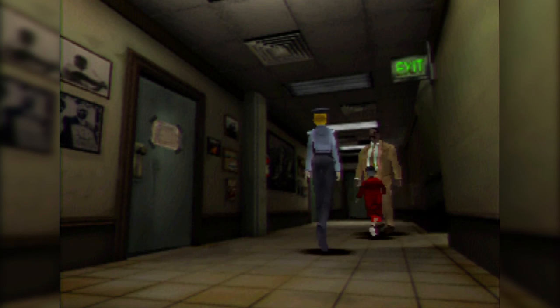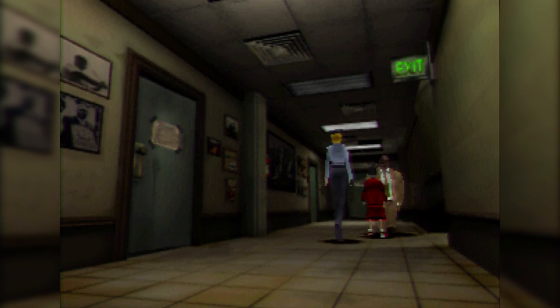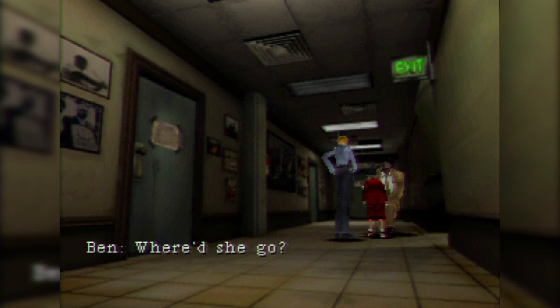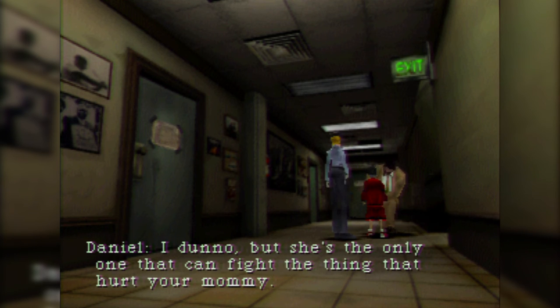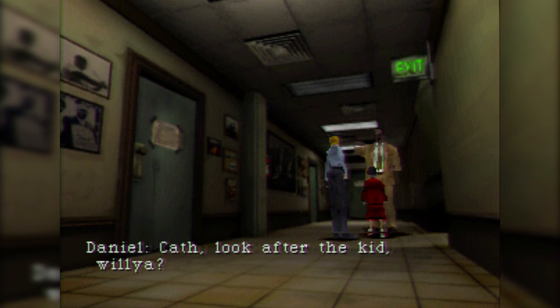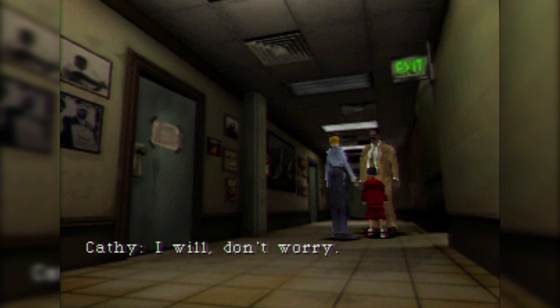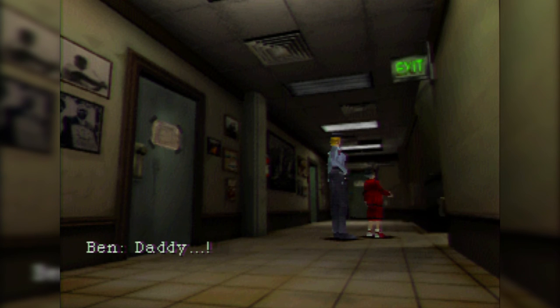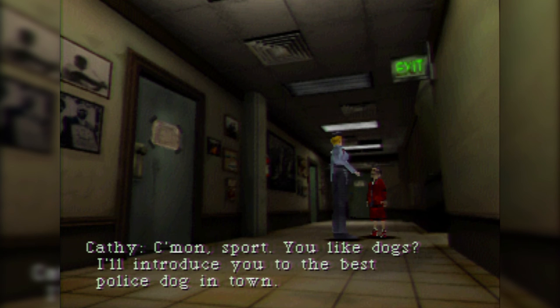Daddy! There's Ben and Kathy. Ben, I'm sorry. I have to go find Aya. Where'd she go? I don't know, but she's the only one that can fight the thing that hurts your mommy. Kath, look after the kid, will you? I will. Don't worry. Daddy! Come on, sport. You like dogs? I'll introduce you to the best police dog in town. Always leaving his son behind.